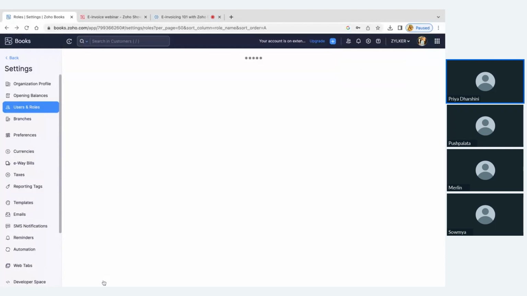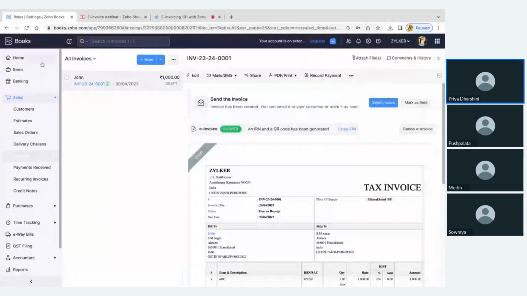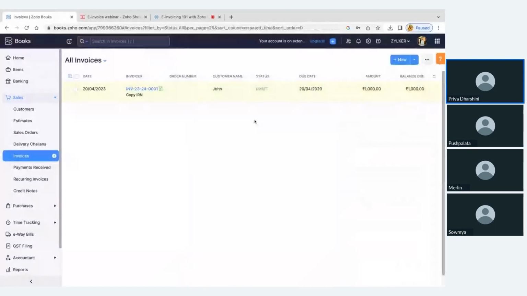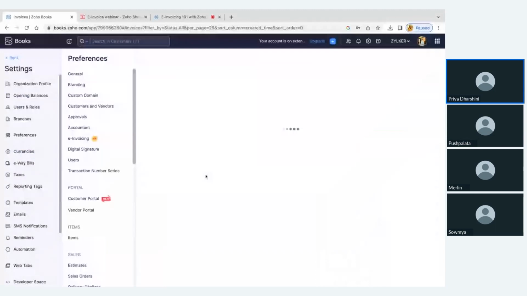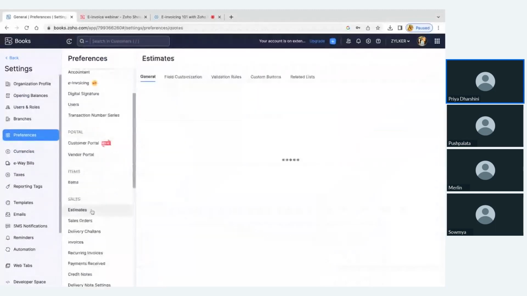So now we saw how we are able to push the invoices to the IRP portal. Now we have certain cases wherein the invoices are automatically generated in Zoho Books. In those cases, let's see how the preferences are done. For example, we have an option to auto-generate the invoice when an estimate is accepted.